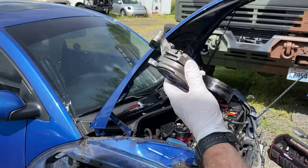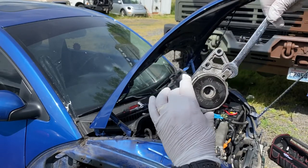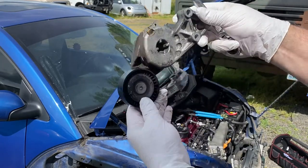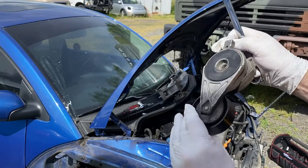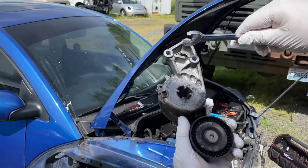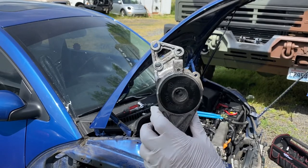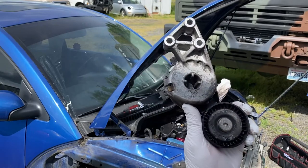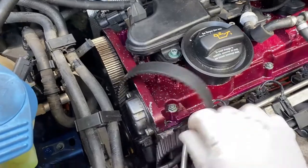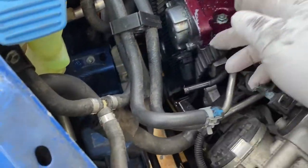Now to remove the belt, you just take your 15 millimeter wrench, pry against this, and it will loosen up the belt, because of course this is the tensioner. And you can get the belt off, and then to get the tensioner out, it's these three bolts, and it comes right out. Yeah, I make it sound so easy. Well, I got the belt off, but you know what? You need to get this other motor mount out of here, and it's kind of a pain.